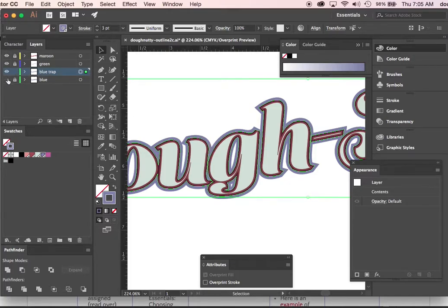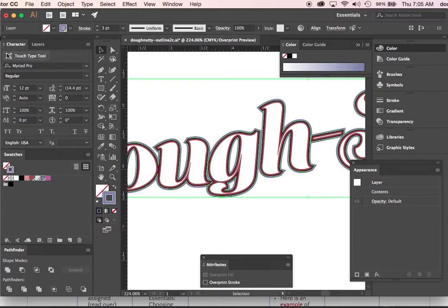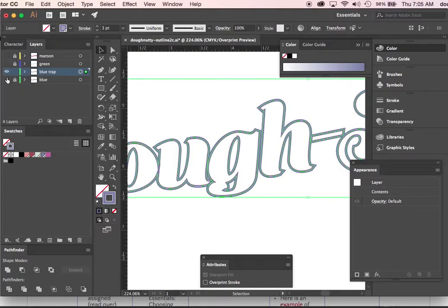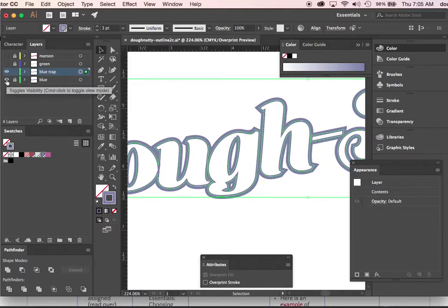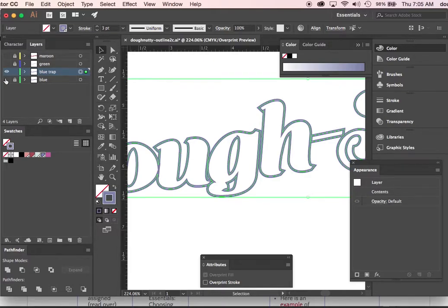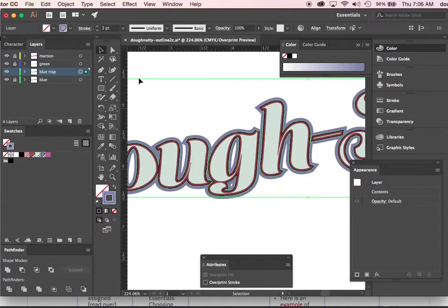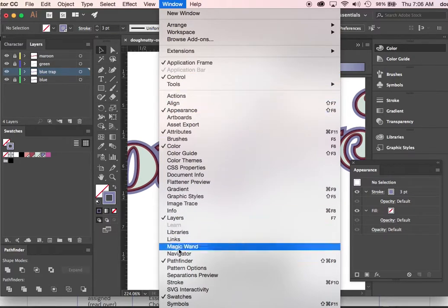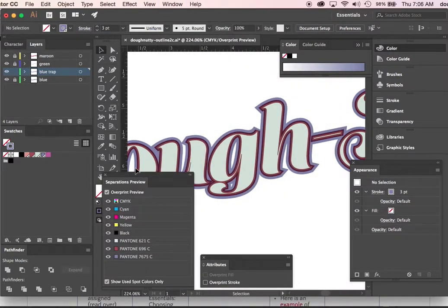So the blue trap was only, let's see, oops, get back to layers here. There's the blue trap, here's the blue outline that adds to that, so the blue trap was only going to the inside of those shapes. And we are now done. And if we go back and look at our separations preview, everything should come out logical.